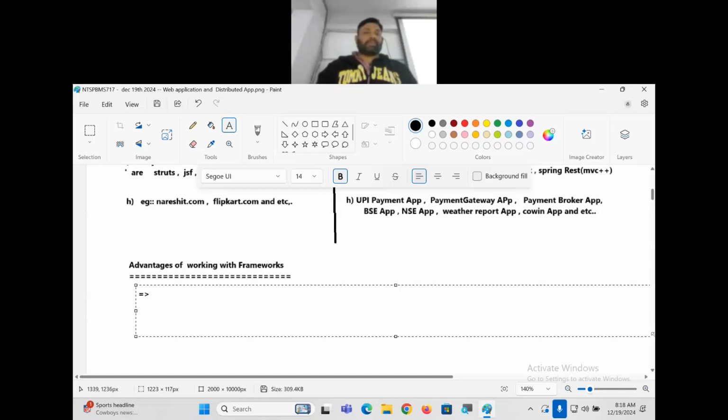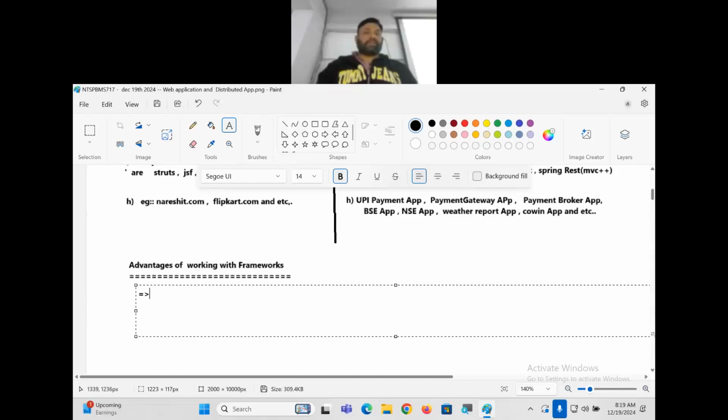Every framework provides abstraction on one or more technologies and simplifies the application development. Abstraction means hiding the detail. It uses technology, but it never makes the programmer worry about it. Spring MVC is internally built on top of what? Servlet, JSP, and a lot of other technology. But it never makes you worry about it much.